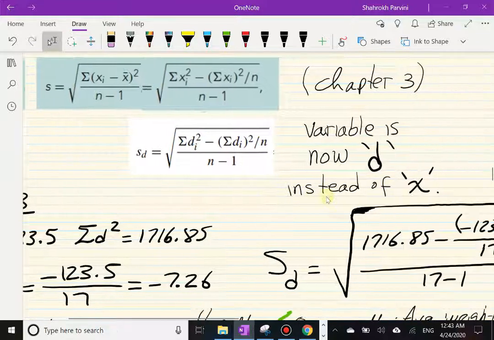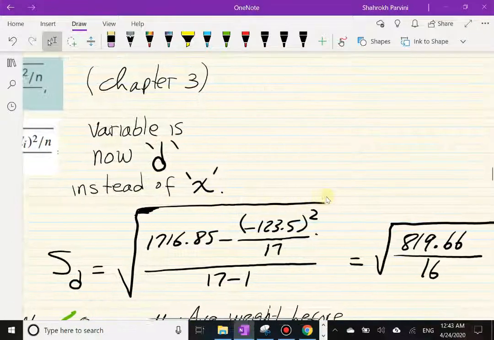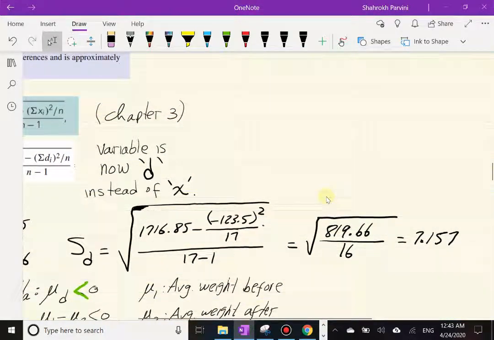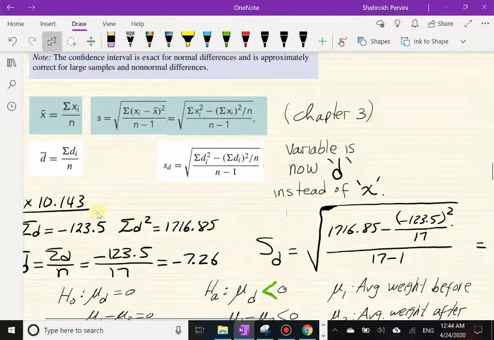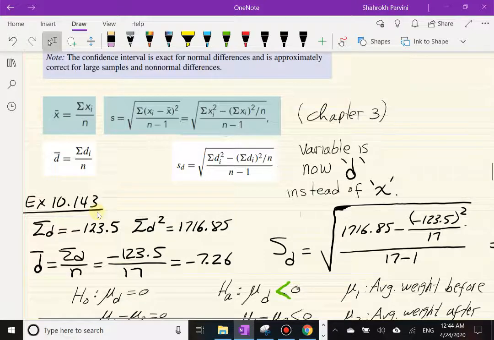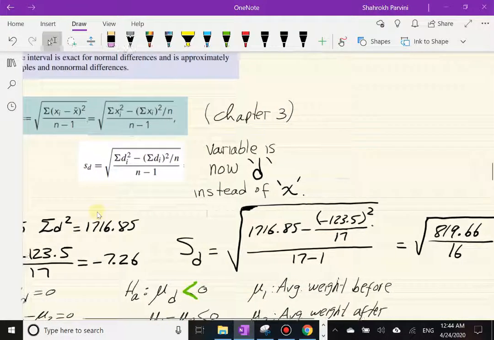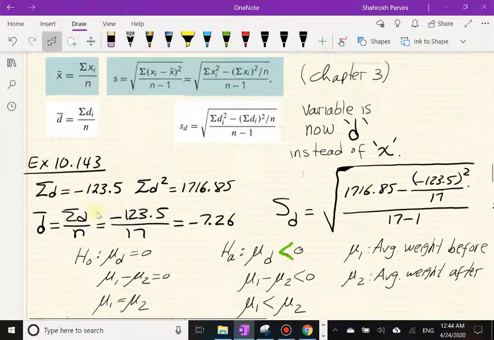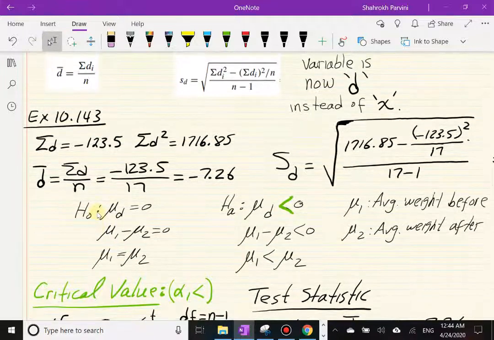And there you have it. This is actually going to be my standard deviation. The standard deviation of those differences turns out to be 7.157. Now the standard deviation, again, relative to the mean, is in the 7 also. The deviation is almost as much as the mean. That just tells me that this data has high deviation or dispersion, relative to the mean, that is.